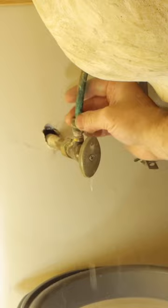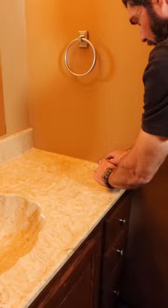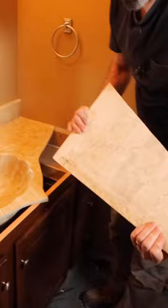I then scored the perimeter so I don't ruin my drywall. I tried to remove the sink from the base, but I was having trouble, so I used a rubber mallet to break the sink top into pieces. This makes the removal so much easier and helps you avoid damaging the drywall. I hope that these tips help you out.